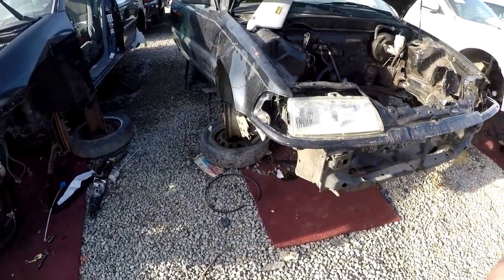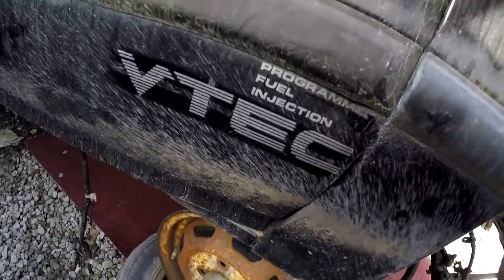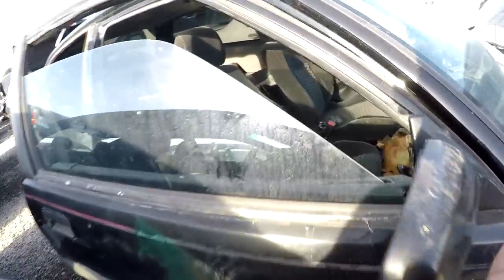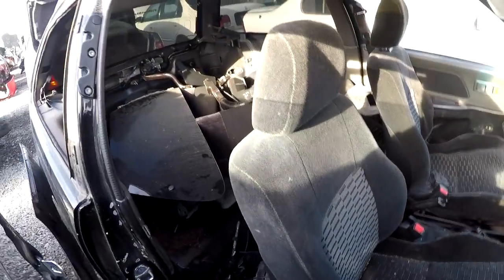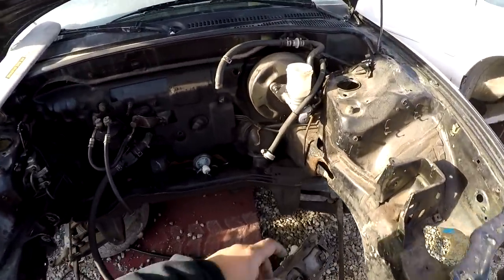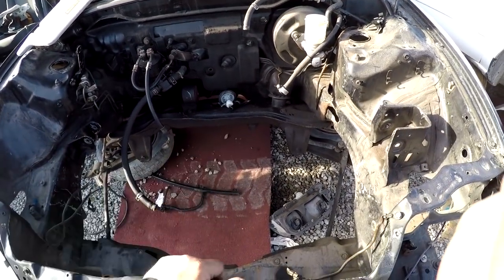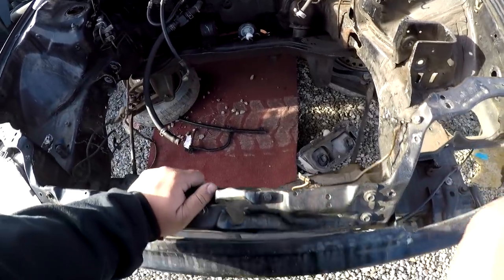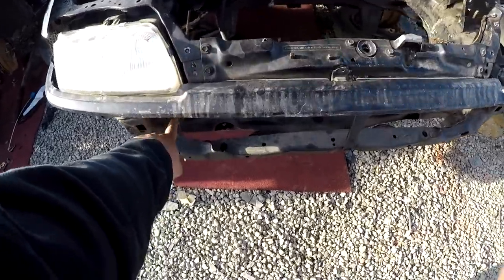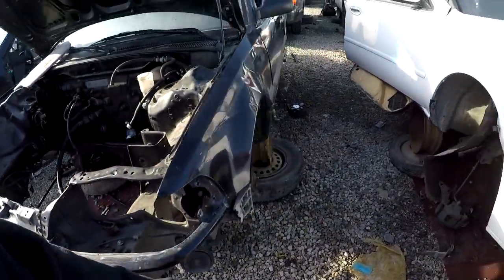EF hatch, looks like it might have been B series turbo. Vitek. It's all stripped inside. It's an SI. SI back seats are still in here, and some funky looking front seats. They look good though. For sure B series. The frame rail is all banged up. Innovative B series rear mount. Whoever took this engine didn't take the rear mount. Dumbass. Front radiator support was all chopped out. Might have had a dual back door intercooler or something. Shame.